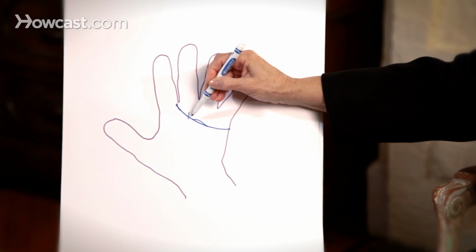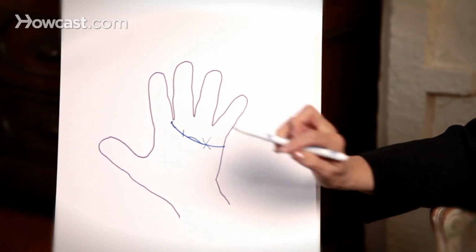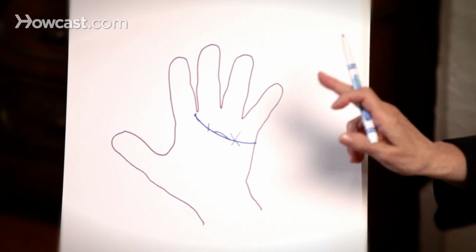Another way you might see a problem is to see an island. Islands must seamlessly enter and exit the line, and you see it looks kind of like a leaf. The problem lasts as long as the island lasts, and those are usually periods not as dramatic as the crossbar, but of debility and of the energy being divided. After all, the current that runs through the line is now running on 2 channels instead of 1. Here we could see also perhaps a big X on the line, and that surely is going to be a problem. These same signs can also be seen on the mounts.